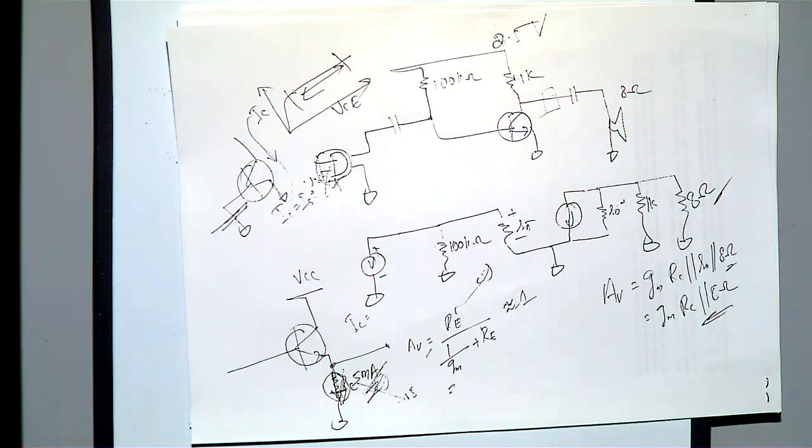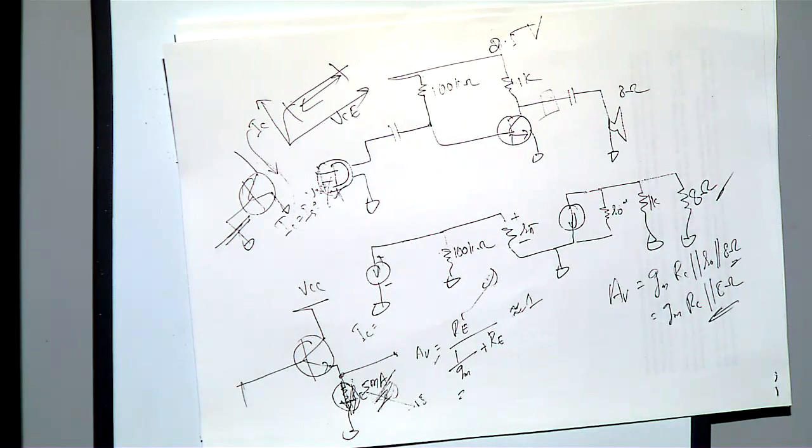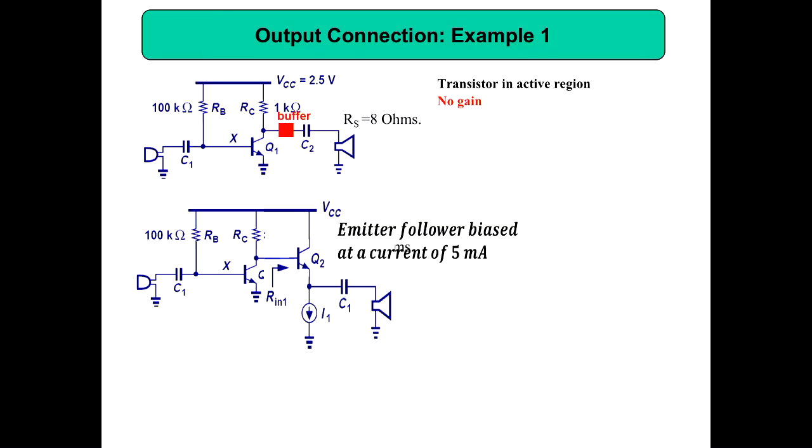So we have connected an emitter follower here. The output of Q1 goes to the base of this transistor, and from the emitter we connect a capacitor and then the speaker. This is a bigger RE, but in the real case people will design a current source here, biased to the required current. The best way is to connect a transistor here with a proper DC bias voltage at the base, and maybe an emitter resistor so that your output impedance is very high. This will solve the problem.